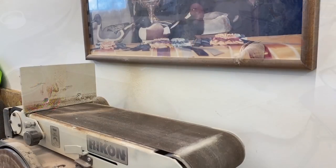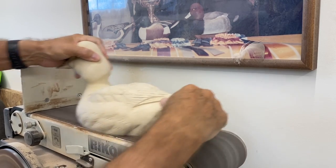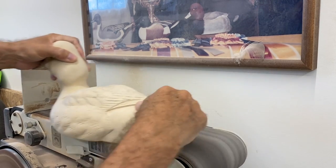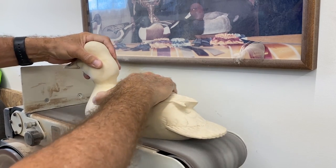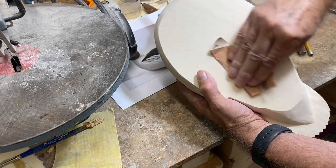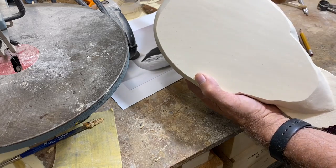I'm going to use my belt sander now to smooth the bottom of the decoy. When I do the original tracing on the block of wood from the pattern, I always leave about an eighth of an inch of depth for this purpose, because you take some wood off as you're flattening the tupelo. I want to make sure I don't take too much off from the pattern — this basically gets me back to the pattern. Then I do a light sanding over the body to finish sand it, and I always try to hit the edges so there's not a razor-sharp edge between the side pockets and the bottom of the bird.